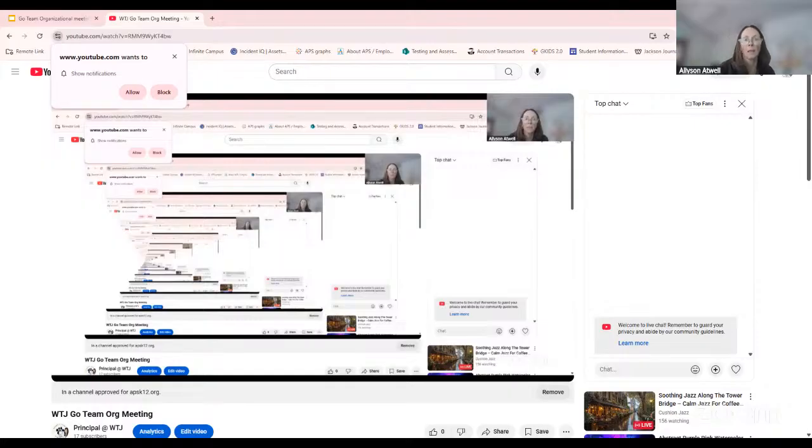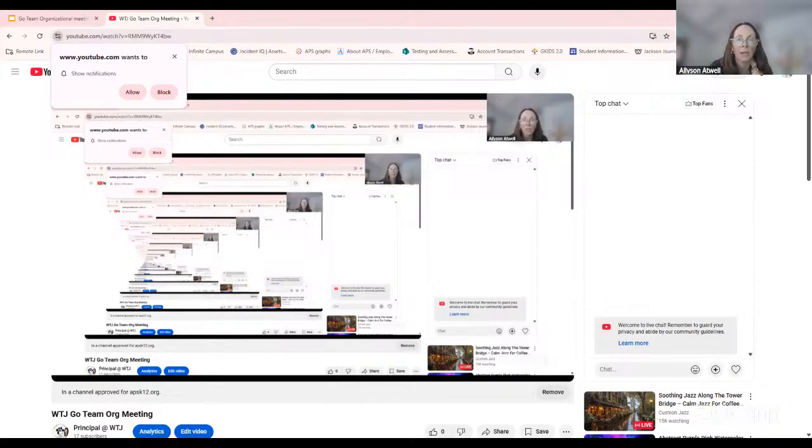We will begin by filling our vacant seats. These are seats which have been vacated prior to the end of the seat's term. Individuals appointed to the seat will serve until the end of the seat's term. I have the following nominations for our Go team's vacant seats. I nominate Ben Hill for the vacant community seat.